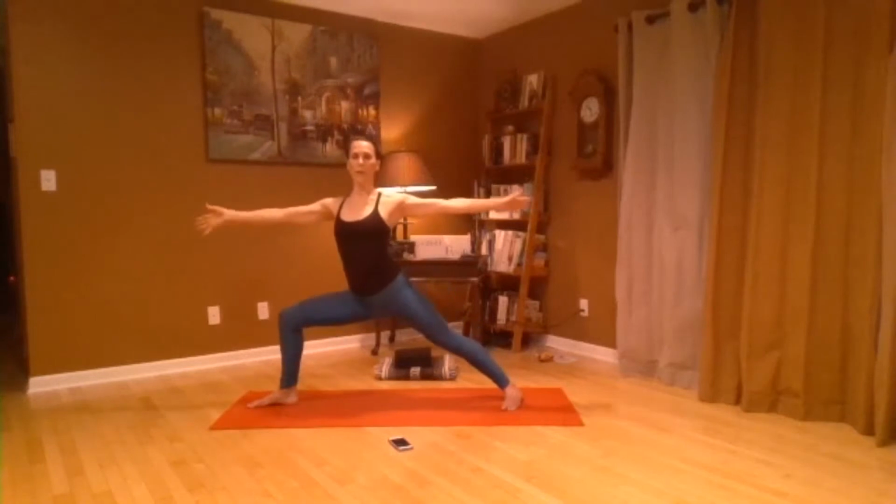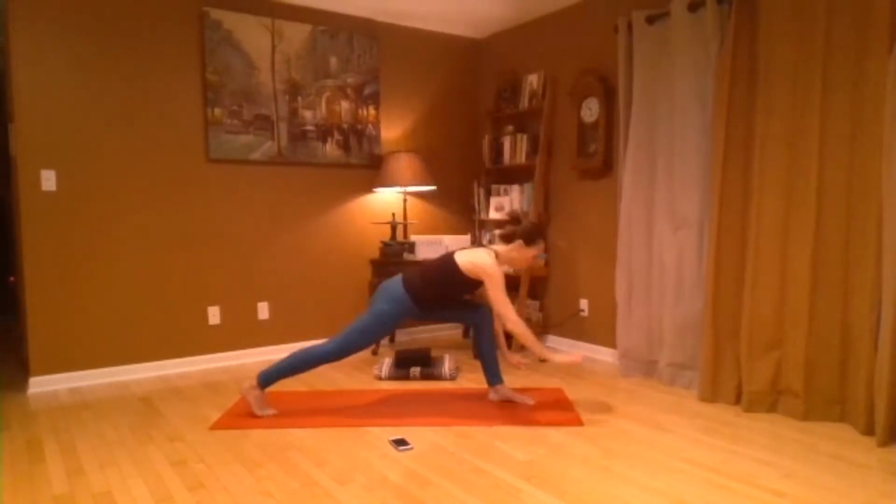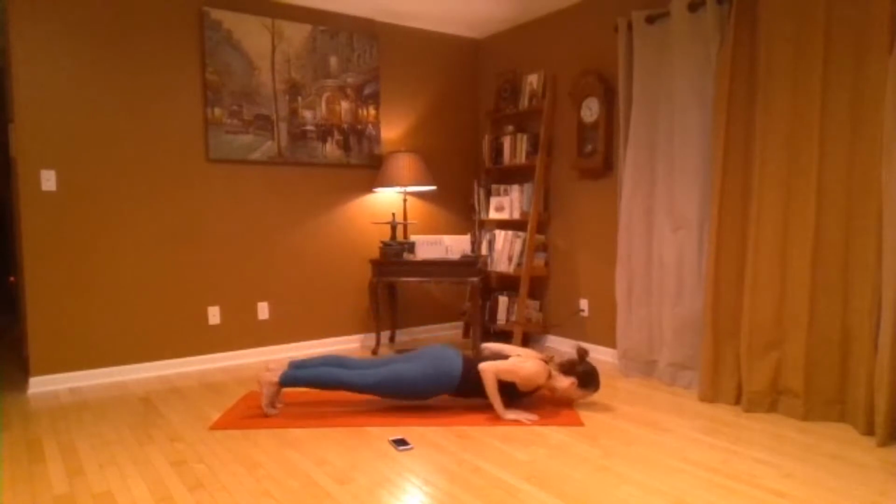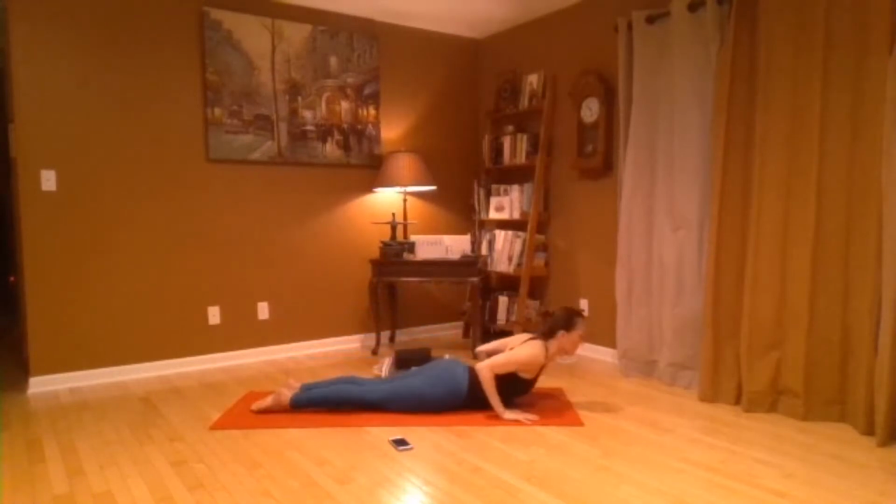One more at the top. This time we pause the core sometimes. Now inhale, turn to your right, warrior two. And spin it, dive down, low lunge. Spin the toes to the edge, walk back. Chaturanga, high to low. Rolling through, maybe start with cobra.